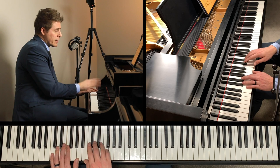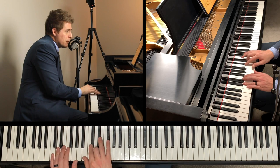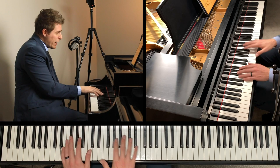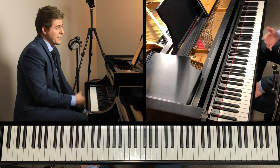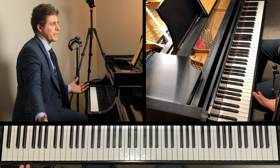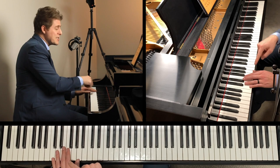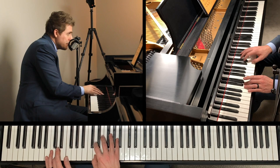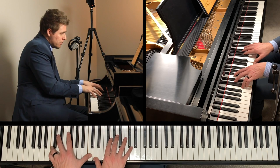I would keep the left hand legato. Let's try it without pedal. You have a couple of options so far as shaping — you could go down more, less, more, and then way less with a longer growth. I don't like that quite as much as longer shapes. I take four or five lessons a year with my teacher and we're always discussing how we can make these phrases longer. I think that's the epitome of artistry — how can you make things sound organic over long periods of time. A better shape would be crescendo to there, and then less. You don't need to smack the left hand — it's mostly that agitato feeling there.